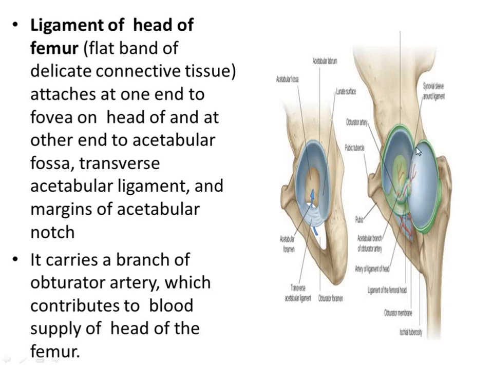This is especially very important, more so in case of young children, where the other cruciate and the trochanteric anastomosis, the vessels can't reach this terminal portion because of the presence of epiphyseal cartilage. All of you know it, that cartilage is a non-nervous, non-vascular tissue. So this portion of the head of the femur receives the blood supply to the small branch of obturator artery, which is traversing through this ligament of head of femur.